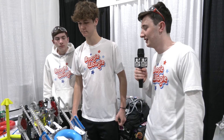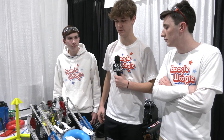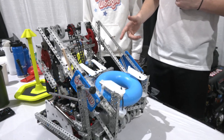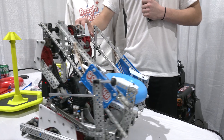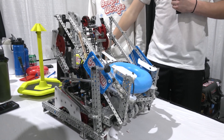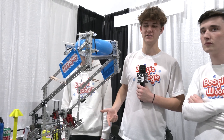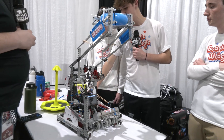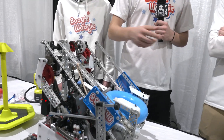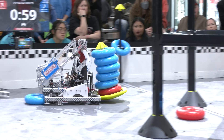Obviously it's working out extremely well for your team so far. Kendall, talk to me about the integration between your PTO and your redirect. A lot of teams switch to a Lady Brown mechanism where the hook grabs it directly off the top of the intake, but we decided to stay with the redirect mechanism. The main thing we like about it is that with Lady Brown, when teams are trying to score on the wall stake, they can get bumped and easily defended — it can drop. But with the redirect mechanism, it holds a lot more securely so we can get bumped and it will stay held on. Because of how we track the degrees off the intake motor, we can stop it at the same exact place every time, making our redirect code really consistent — just as consistent as any Lady Brown.